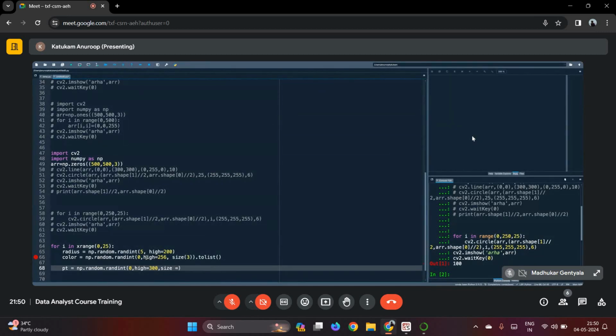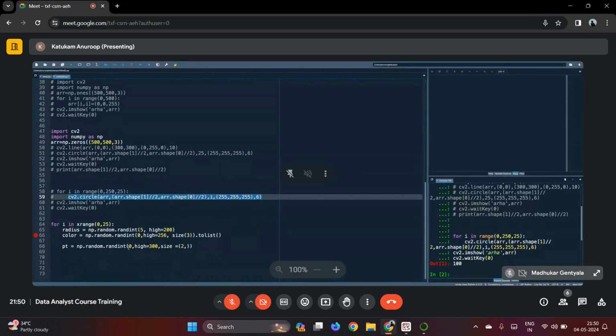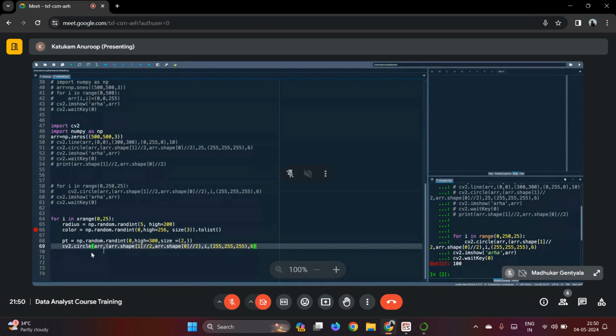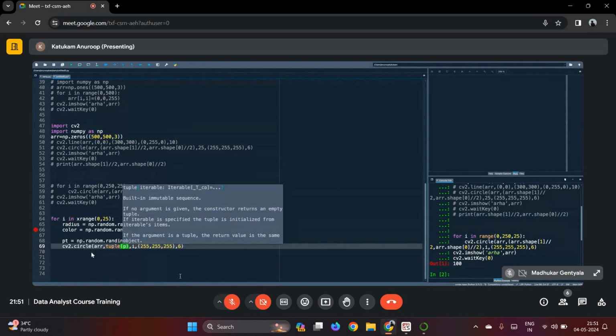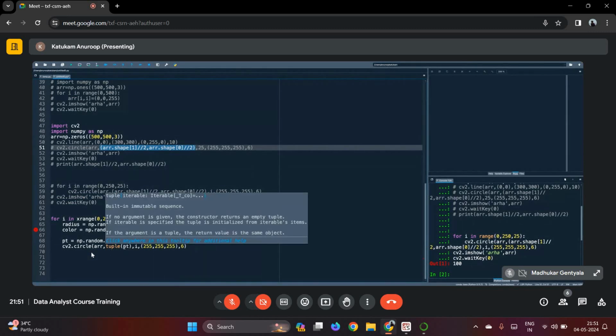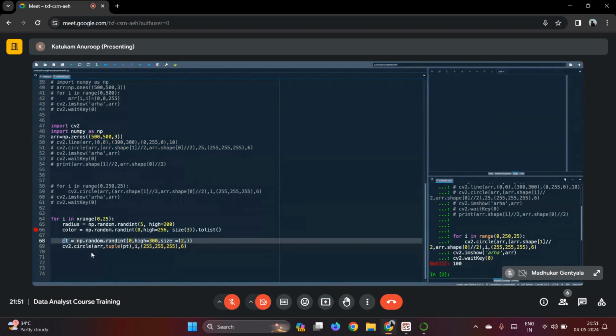Then I'll copy the same cv2.circle line, paste it here, and pass the array. Then I want to give the center, so I'll say tuple of point, because we need to give center as a tuple. I am just converting the point to a tuple. Then I'll pass the radius, and then the color.